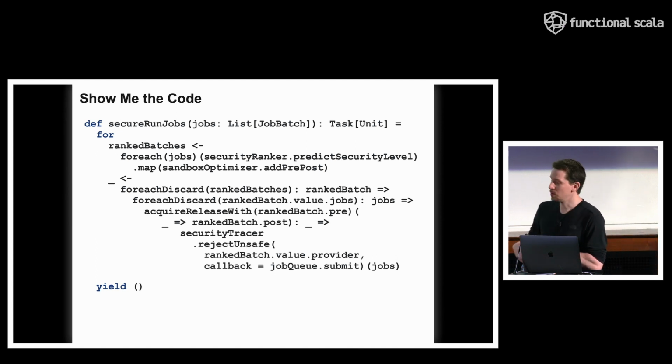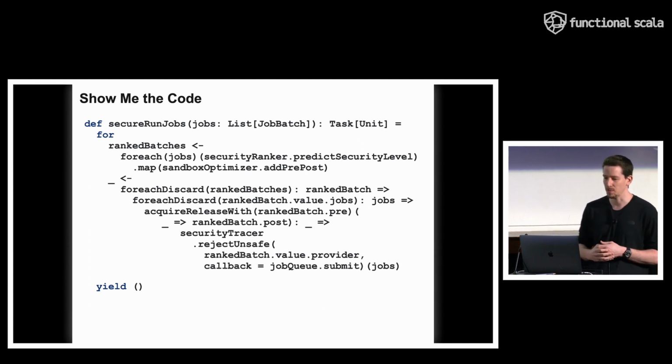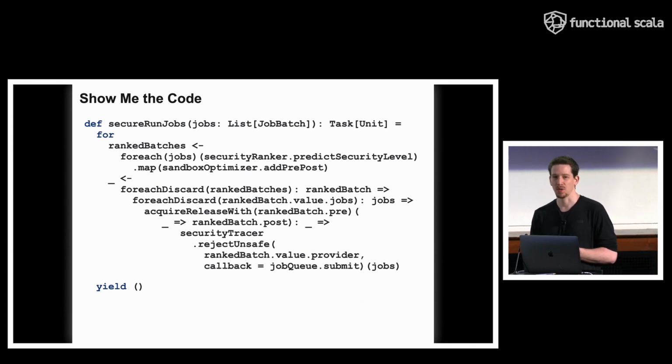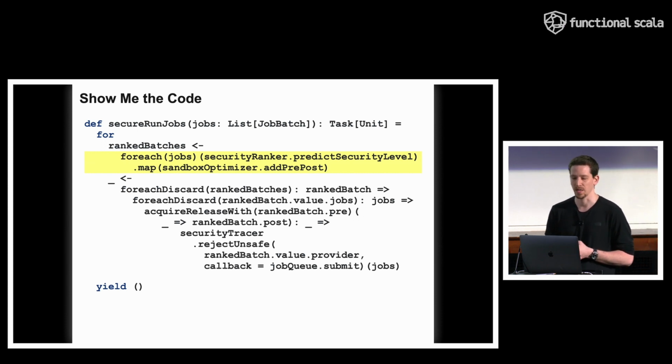And it is terrible code. I'm not sure how obvious it is, but it's full of units, discarded results, and even a callback. It's as if descriptive types and streaming is not a thing anymore, or wasn't in the past at least. But the structure pretty much matches the diagram we saw earlier. So we have a list of batches here, and we start by going over all the batches and giving them a security rating and ranking them.